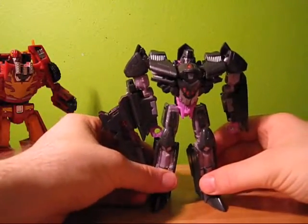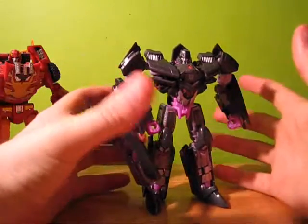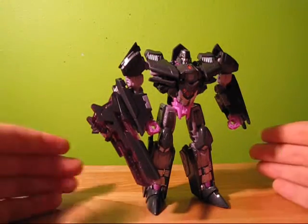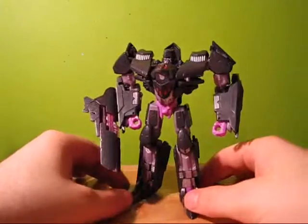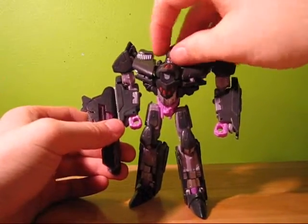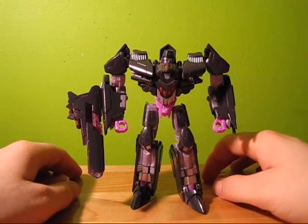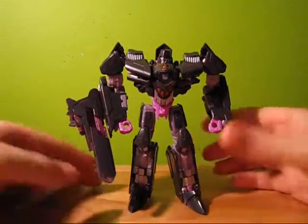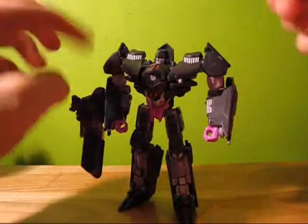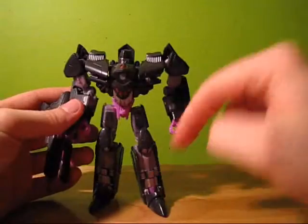this looks. I highly recommend this figure, even if you're not putting him in your collection as, per se, your Classics Megatron, because let's face it, he's not a Classics Megatron. It's nothing like the original Megatron. But it is very close to the IDW armor he had for a while. There, this was like a really cool design, and they didn't do very much with it. They really didn't do much with it. I do like all the hidden M's on him that they had in the comic book that they carried over to this, like here, here, and here.